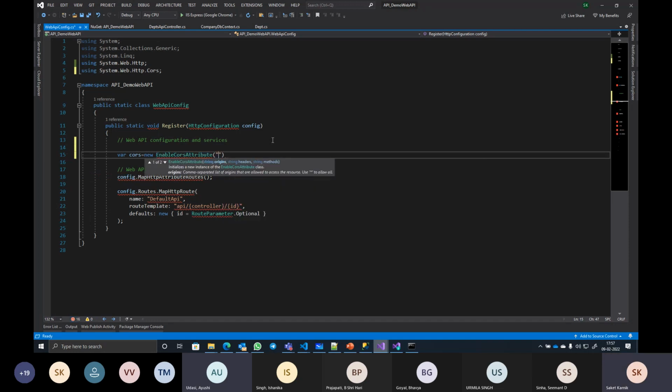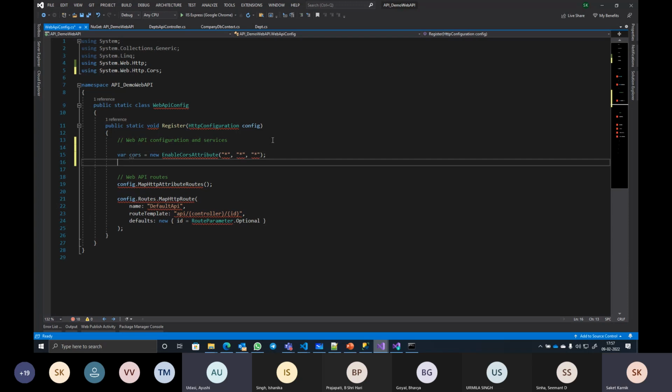I want the requests from all origins having any headers, for any methods: get, post, put, delete. Asterisk means all. And then using this policy, I say config.EnableCors, using the policy represented by the object cors.